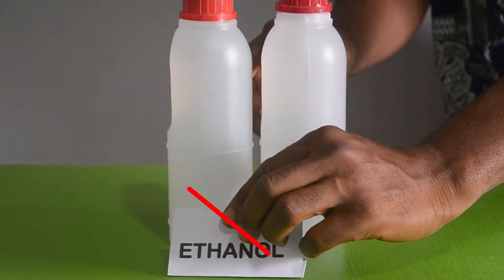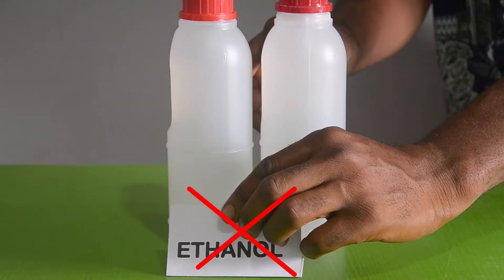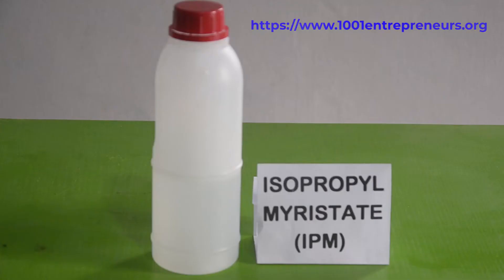Some people prefer alcohol-free perfumes for a few reasons, starting with sensitivity to alcohol and skin irritation concerns. Also, those with super sensitive skin just cannot tolerate the drying nature of alcohol. Another reason might just be a desire for a more subtle fragrance, which tends to have a longer lasting scent due to the absence of alcohol evaporating quickly.